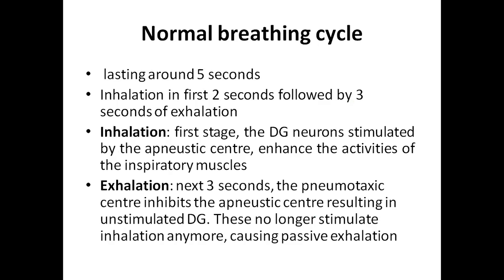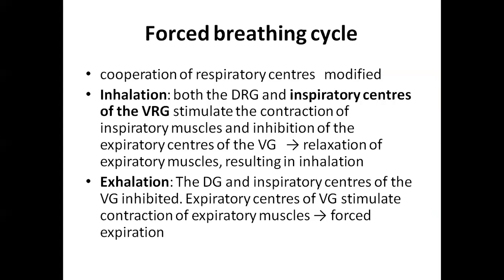So when the dorsal group becomes unstimulated, it will stop the inhalation process, and automatically that results in passive exhalation. So exhalation takes place passively under normal conditions. And the forced breathing cycle. During the forced breathing cycle, what happens? The cooperation of respiratory centers is modified during the forced breathing cycle.